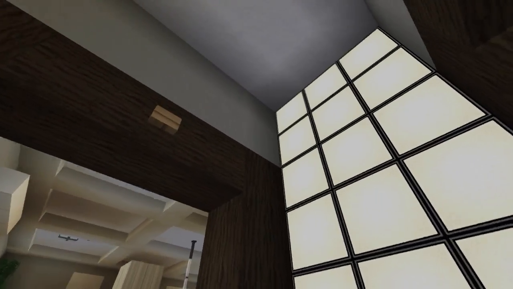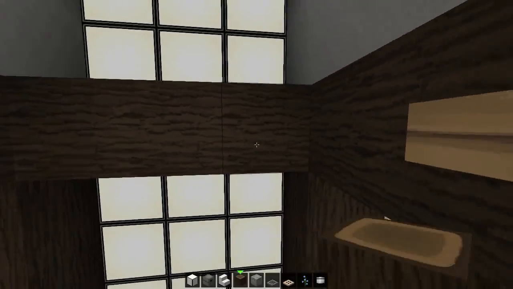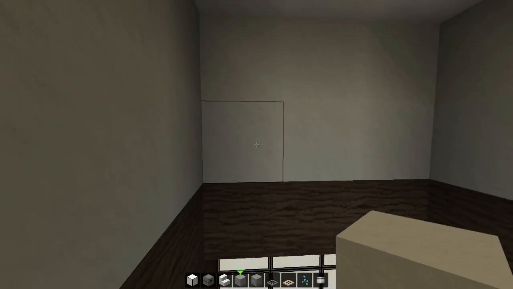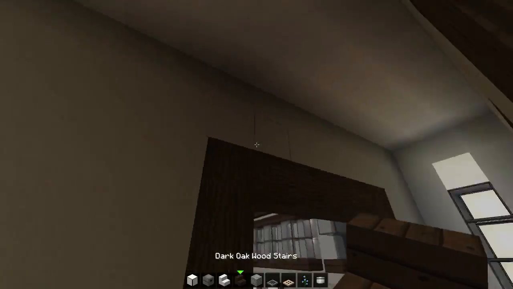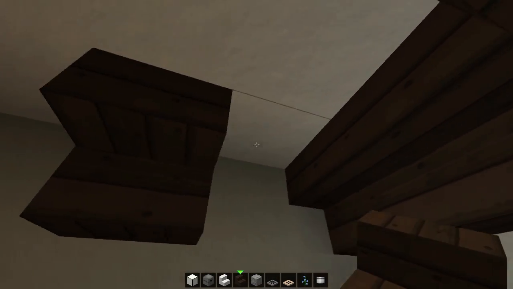And what I think we're gonna do here, just temporarily, is extend a little thing going across here. So it's gonna be another door frame. Might not be the prettiest one, but just for the moment, I think that's gonna work fine. And also, let's grab some dark oak stairs and put a perimeter all the way around this room. Upside down, obviously. It's gonna be upside down.